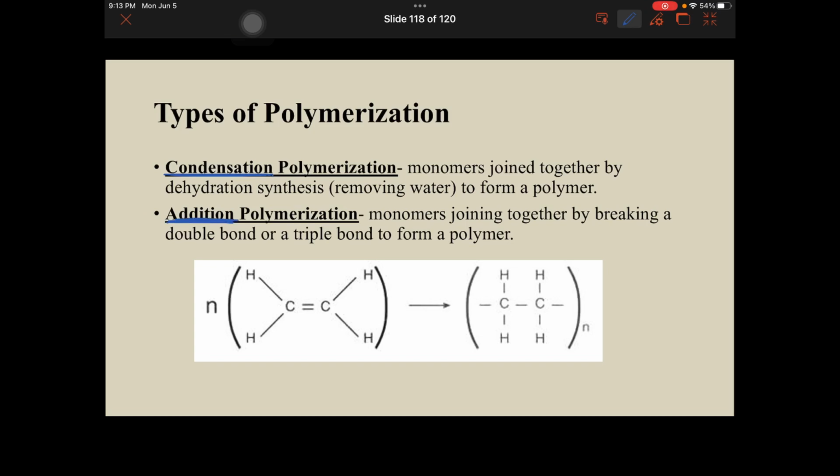The other type of polymerization is called addition polymerization. We just talked about addition reactions. In addition reactions, you've got to change the bonding structure to get stuff to link together. This picture came right off of a Regents exam. It was like, what kind of reaction is this where N is equal to a very large number? When you see a very large number and you're just repeating this thing over and over again, you're making a polymer. It's a big molecule. Things like plastic, nylon, Kevlar, Teflon, those are all made through polymerization reactions.